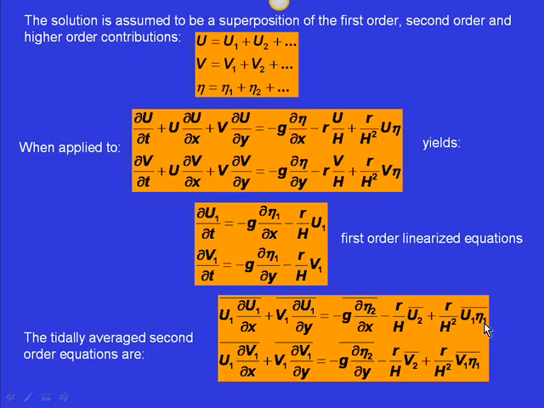And we have U1, eta 1 here. We don't know U2 nor eta 2. So we need to find out what U2 is. This U2 and this V2 is what the tidal residuals will be. And we'll be able to draw them in a moment. But I'm just showing you where they come from.